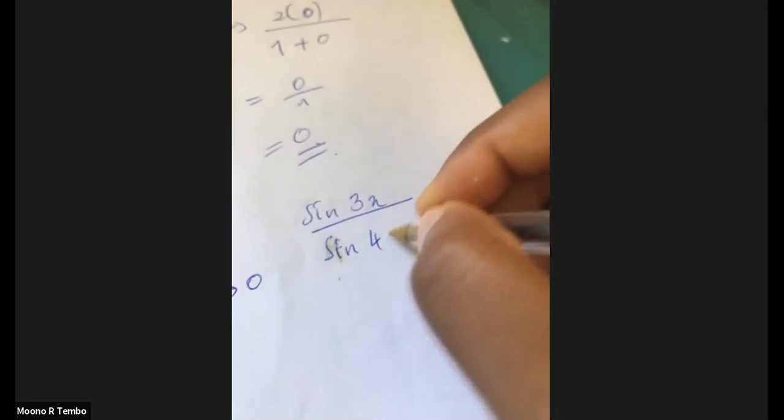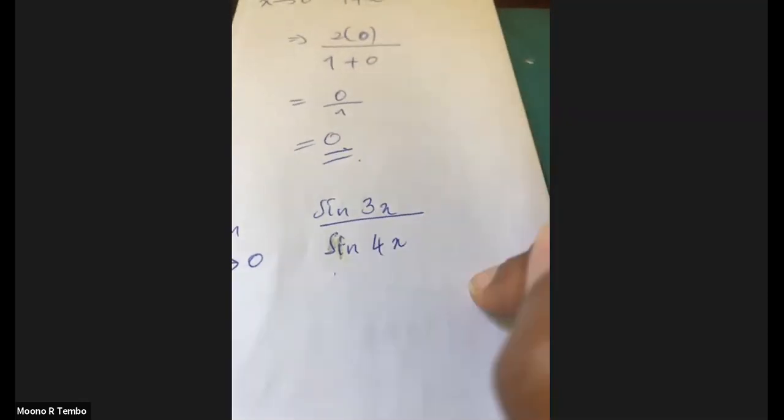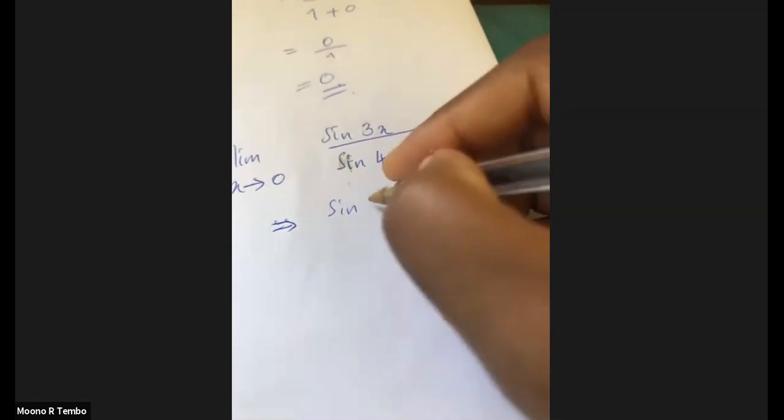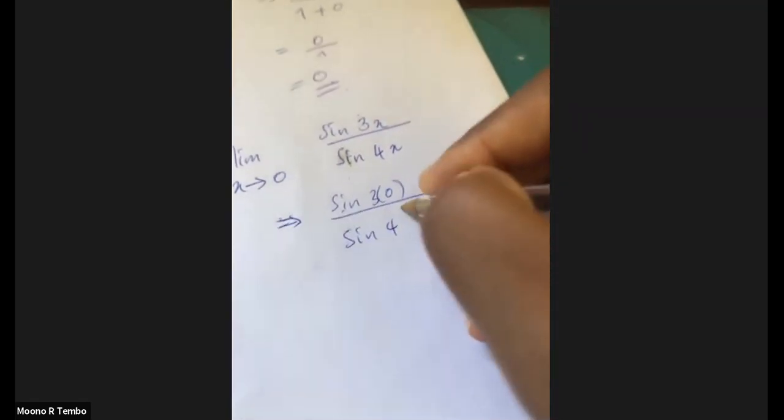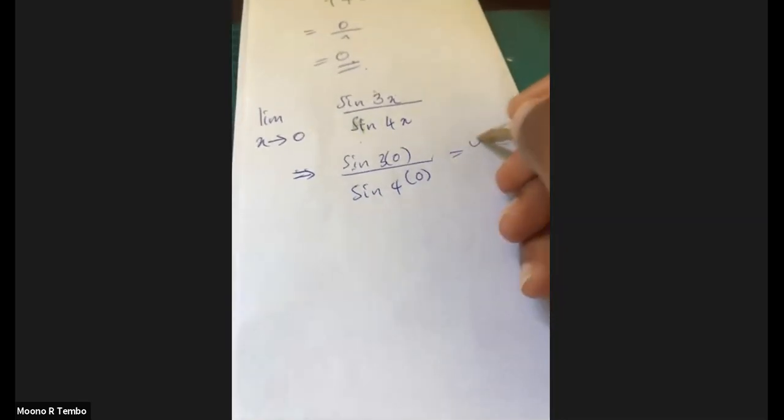Sine 4x. So I'll solve the last one, and now I'm going to solve this other one here. One of the easiest ways to solve it, just as Katunde had solved it, the first thing you're going to do is say, where there is x, you put 0, and then sine, where there is x, you put 0. The answer you find is going to be 0 over 0, and this is not correct. You cannot end here in 0 over 0.